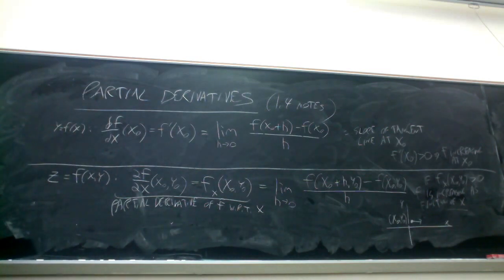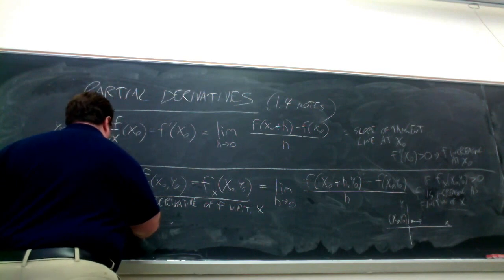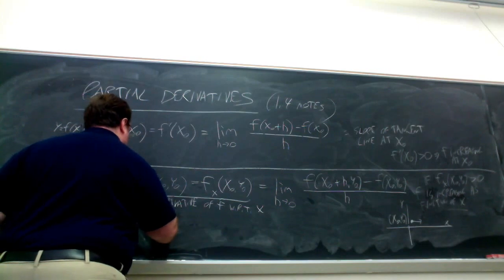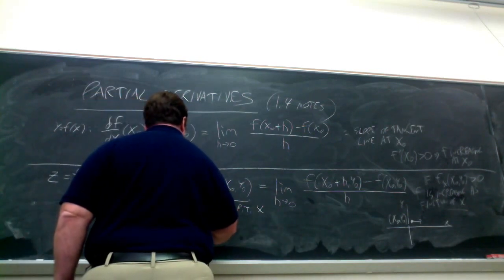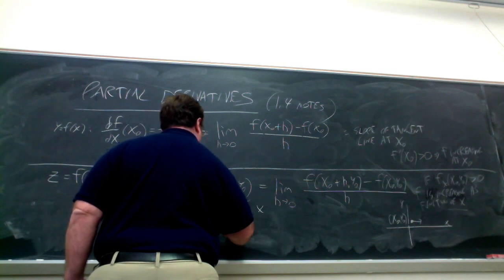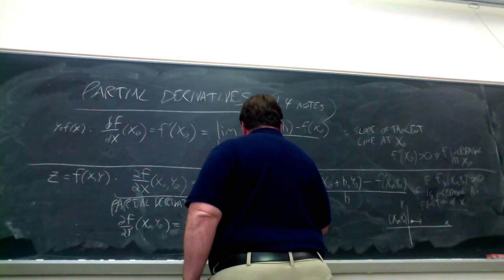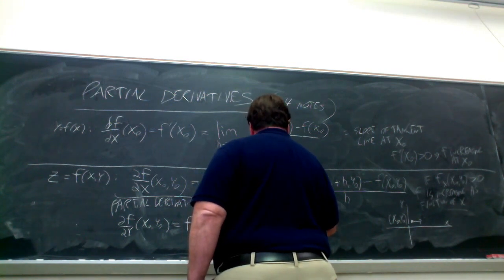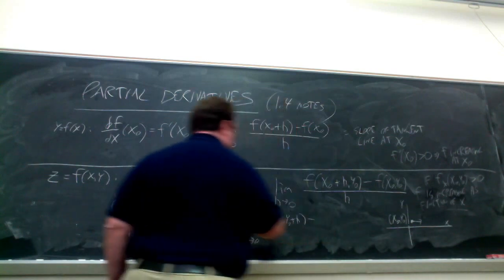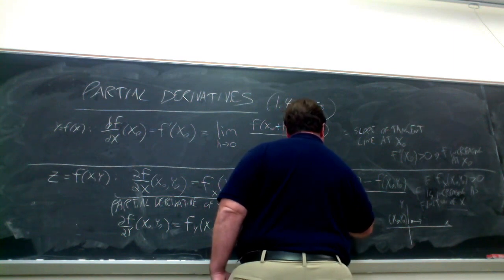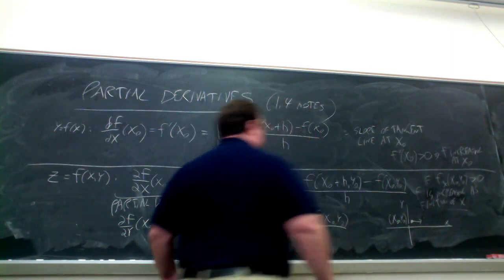Now, to get the rest of the picture, we need to take partial derivatives with respect to any other independent variables we have. So I can take partial of f with respect to y, which has similar notation, so f sub y. And I can define that as a limit. So what happens now is, it is x that remains fixed, and y changes. So I have f of x naught, y naught plus h, minus f of x naught, y naught, and again divided by h.